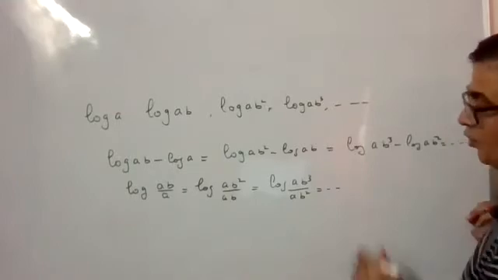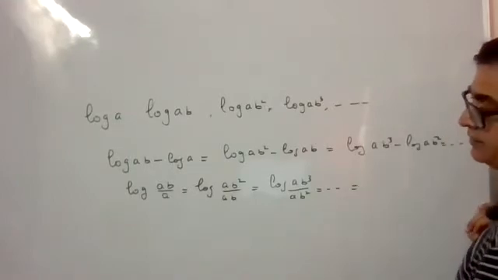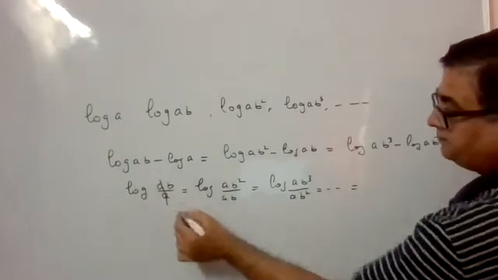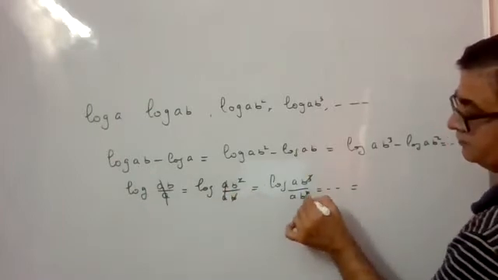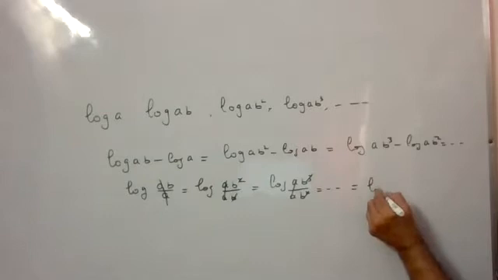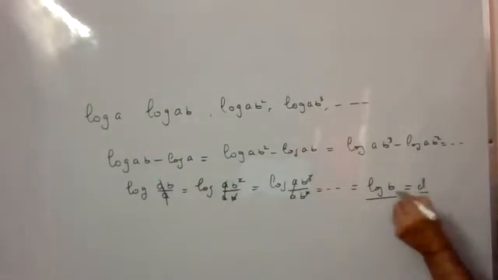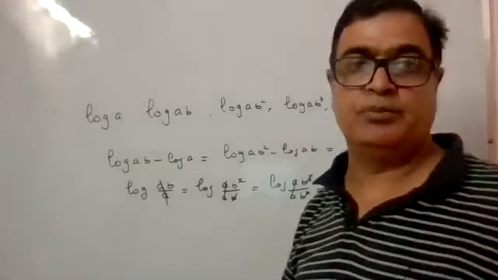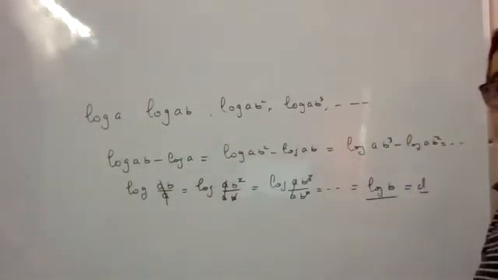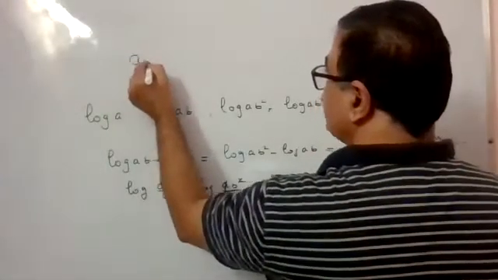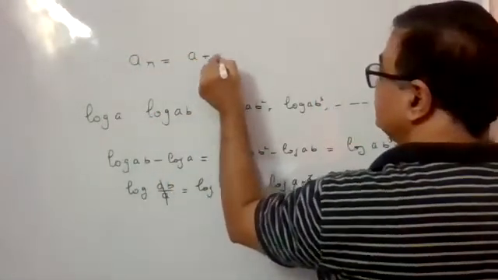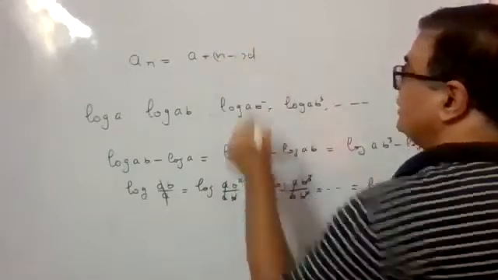This way, what result comes every time? Is it log B? Yes. Every time we got this result as log B. So this is the common difference we have, and it is a constant number. It is free from n. And now they are asking the nth term. So please write down the nth term, A plus n minus 1 into D.